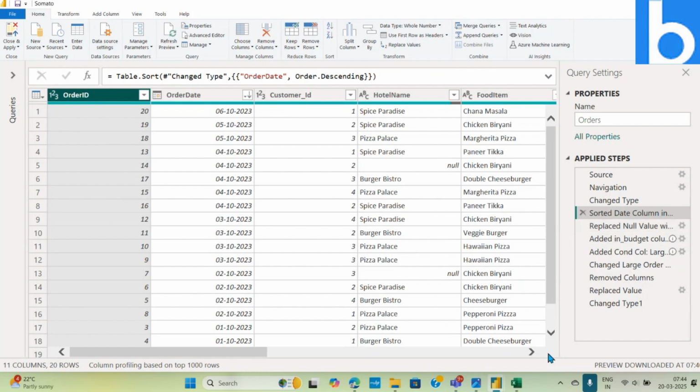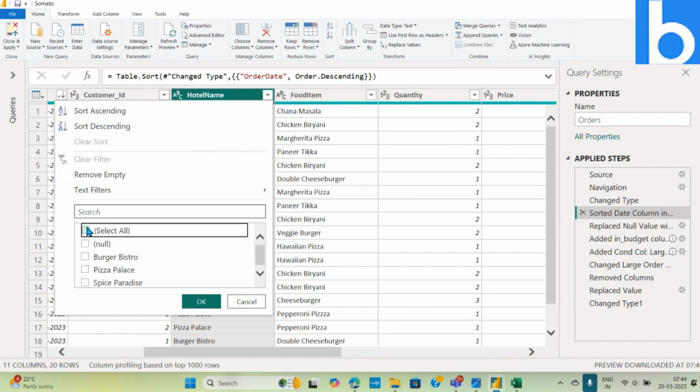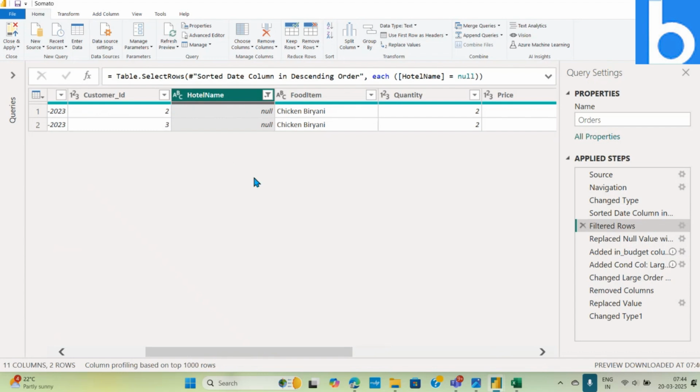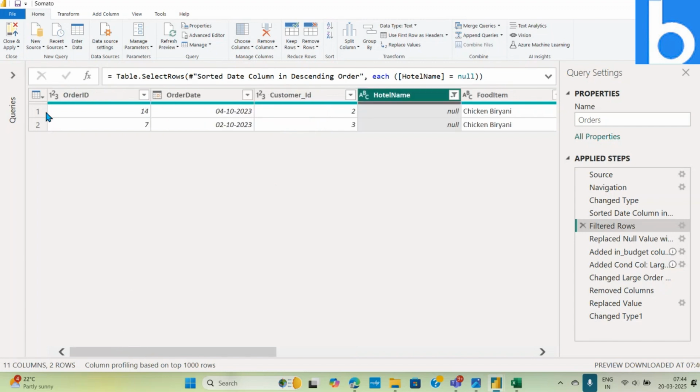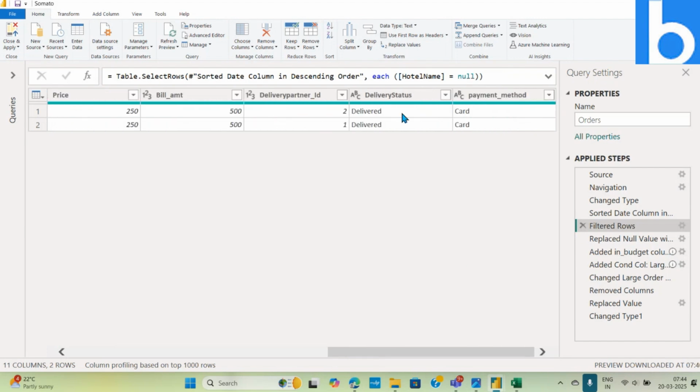What about the null over here? Your hotel name: there are three records which have got a proper hotel name, and two of the records have a null value. We cannot go ahead and filter it out, because two orders have been raised for this particular hotel name, food has been ordered, and it's even delivered to the customer.